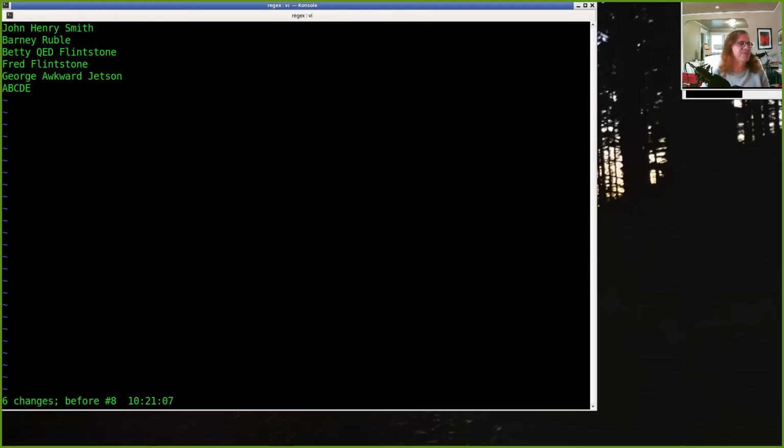Let's say we want to get rid of the second space on a line, right? So we want to get rid of that space, and we don't want to make changes anywhere else, right? So what would I try to do?